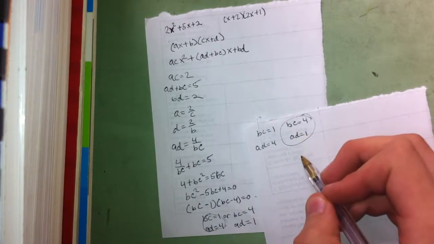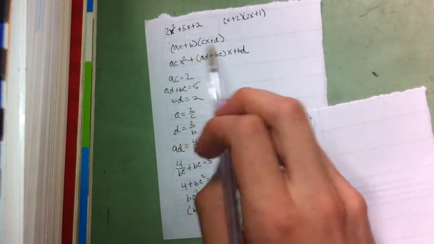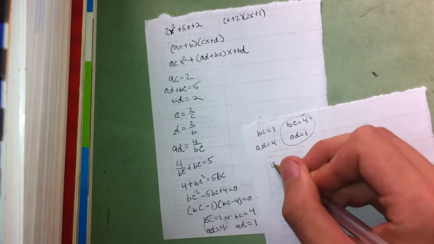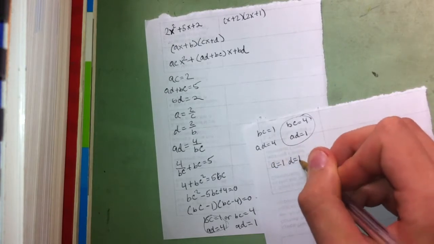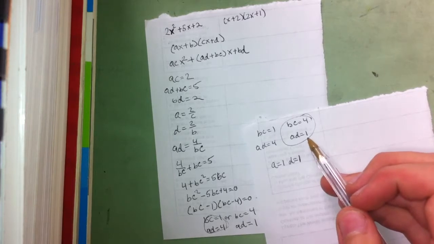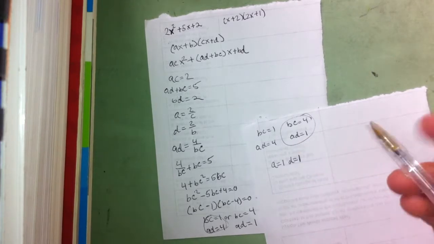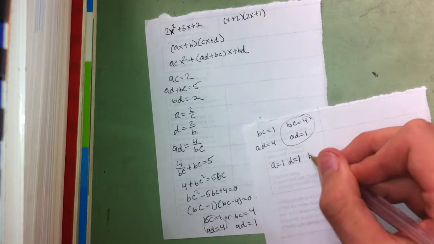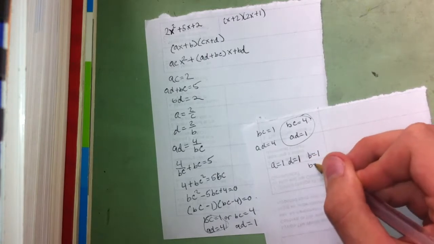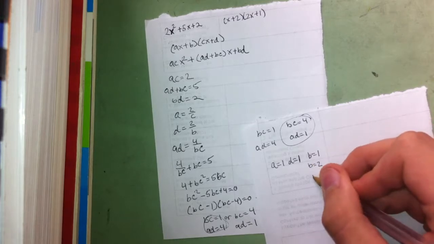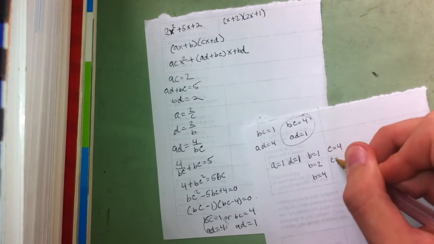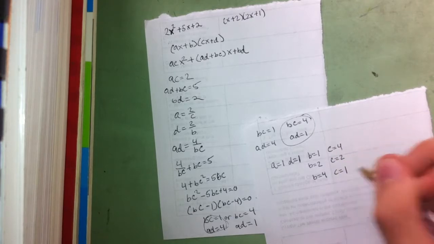And so what we're going to do is figure out the values of a, b, c, and d so that we can fill in this here and have our solution. There's only one possible solution for a and d. a has to equal 1 and d has to equal 1. Otherwise, neither of those can be integers. And then b and c have 3 possible arrangements. b could equal 1, b could equal 2, or b could equal 4. And then that corresponds with c values of 4, 2, and 1.